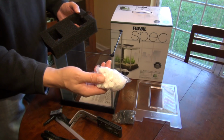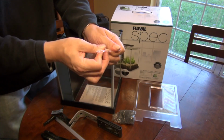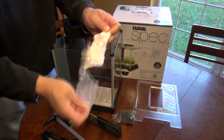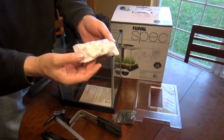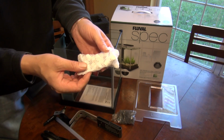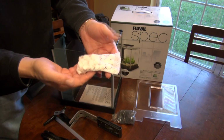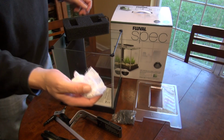This is ceramic. I don't know if you followed the other videos or not, but just in case this is your first, this is ceramic biological media. Ceramic is very porous, and it's important to develop healthy, beneficial bacteria. What happens is it gets stuck in all the little nooks and crannies in here, and then it helps convert the ammonia in your water into good stuff that fish can tolerate. And this is really the life support system of the aquarium.